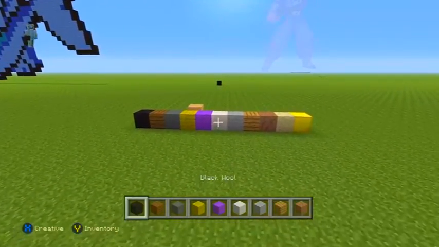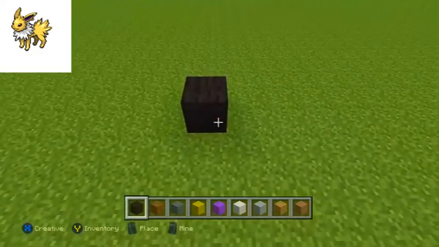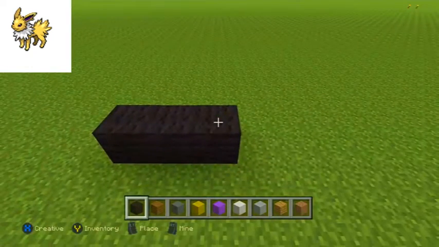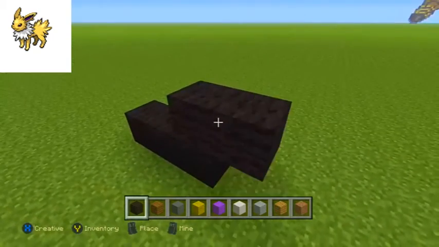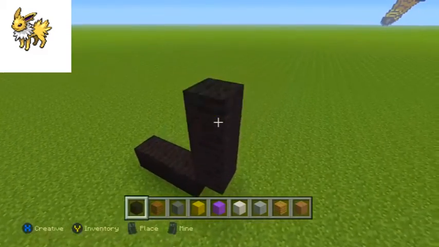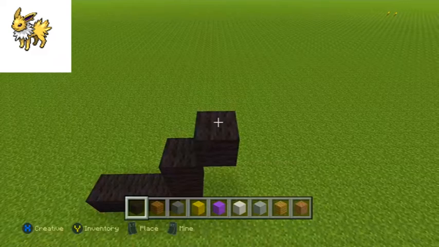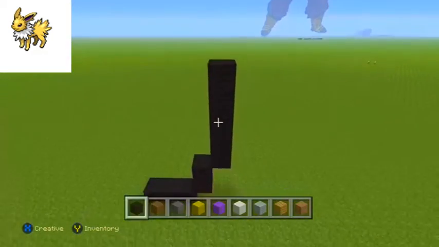So right, guys, let's start off. First, place your first block down and then put one black wool at either side, and then we'll go around the right side. So go up right diagonal one and then place one on top, and then go up right diagonal again, and then go four up from that, so you've got five. Like so.